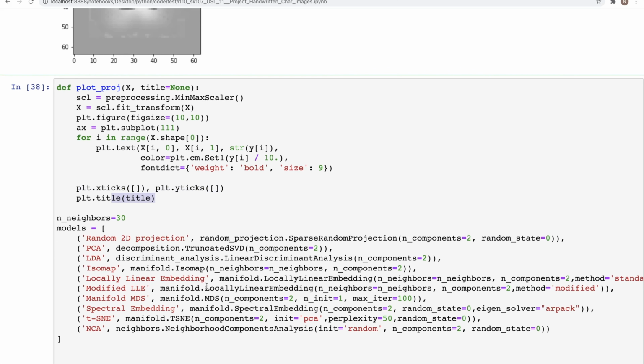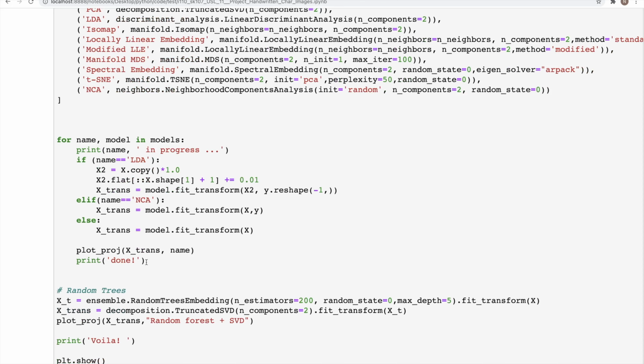Some of the models will require a number of neighbors. For example, for locally linear embedding, we need a number of neighbors. That's why I've put a value of 30. You could change it to 50. Again, for figure size, depending on the type of data you are working on, or just to explore, you could change the figure size as well, or you could change the fonts, etc., and see how you can make the image more clear.